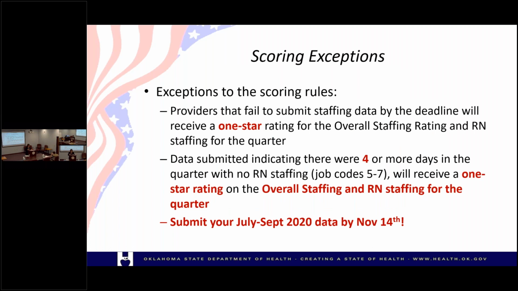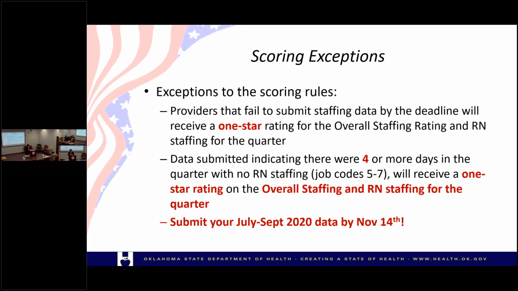So there are some exceptions that I want to bring to your attention. If a facility fails to submit by the deadline, it's going to automatically be dropped down to a 1-star rating for your overall staffing rating and your RN staffing for that whole quarter. It's going to stay that way the whole quarter on Nursing Home Compare.